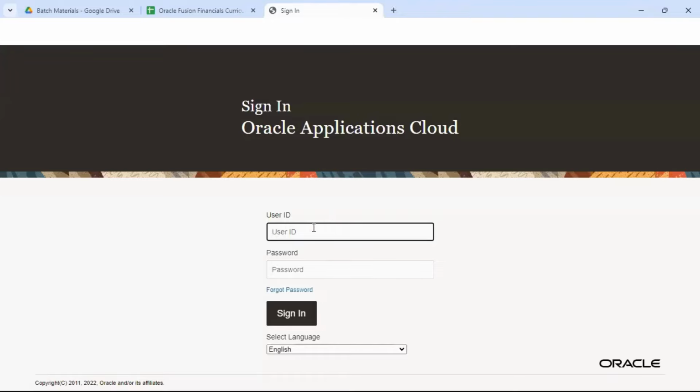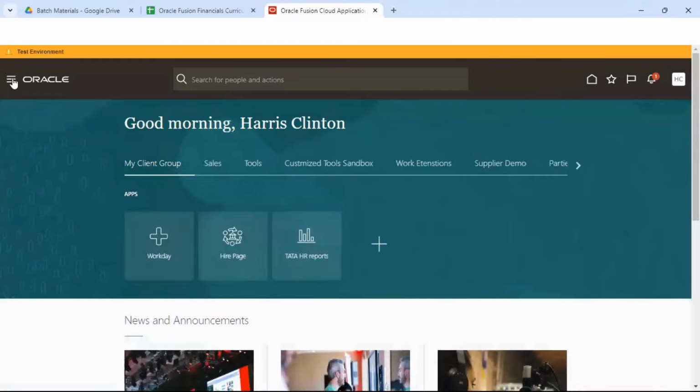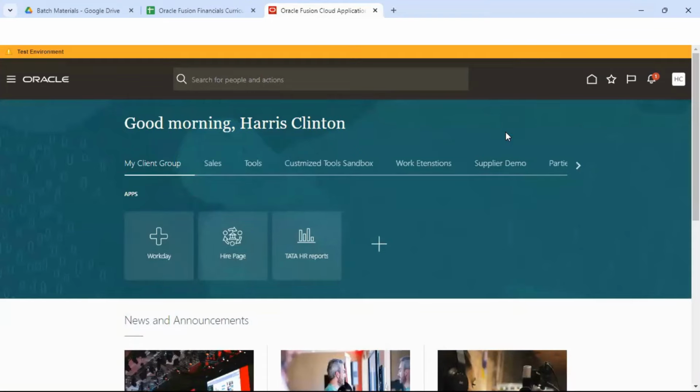And once you assign this role to the user, you will see how they are able to see different things within their application. Right now, as I mentioned, when you go to Harris's ID, you will not be able to see the payables related application or the general accounting related application or anything like that. In the navigator, you are not able to see any of those applications. Why? Because the role access has not been granted.